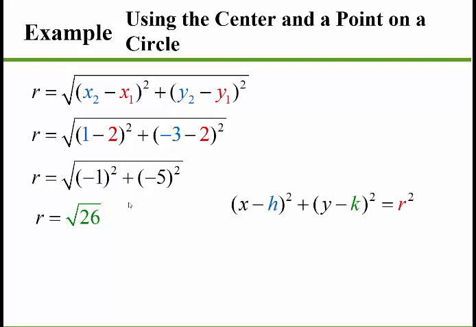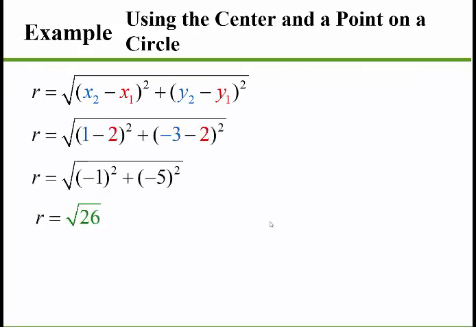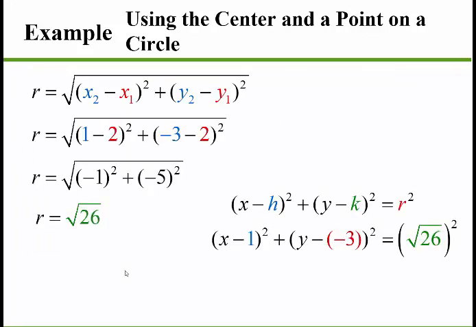So now just plugging in here, remember that this is the center, so these are going to be my (h, k) values. As I plug them in for h and k, I get the following. I have double negatives here. The double negatives will become positive. And then when you square a square root, they really just cancel out. So you're left with (x - 1)^2 + (y + 3)^2 = 26. Pretty straightforward.